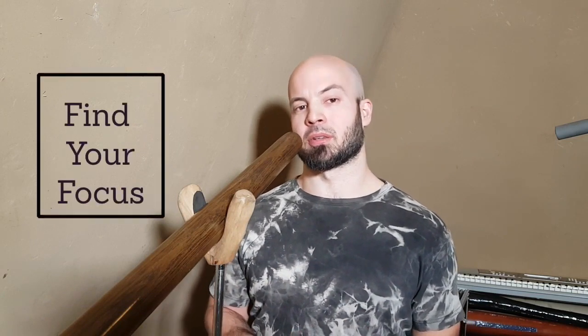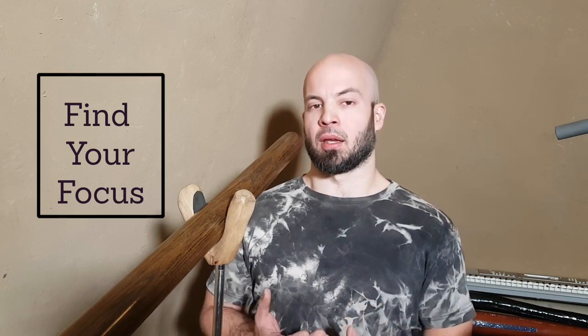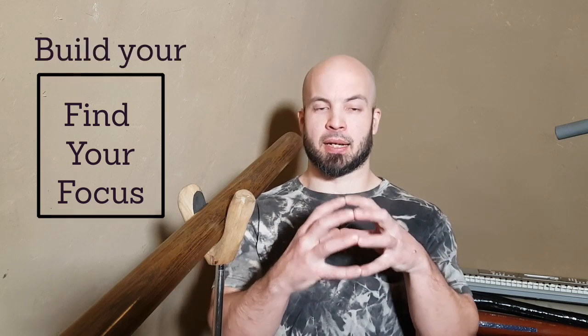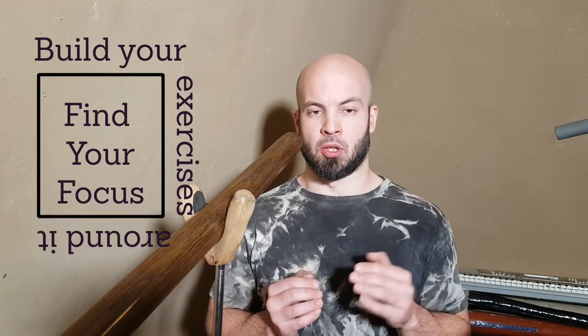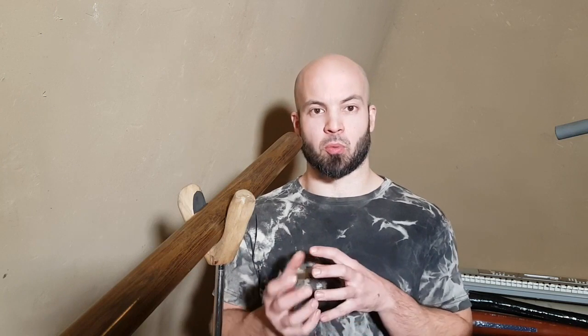You need to find something which you can work on — that is your focus, whether it's what I've been showing in these exercises or something different. Once you find that focus of attention, something you would really like to improve, you have to build the exercises around it. One thing you can change is just the toots that you play, or you can change the rhythm slightly, adding or reducing a little, to exercise rhythm-making. Or you can put into a cycle something you've been playing in your normal rhythm, and in this way you build around something most interesting to you. I hope these examples help you understand how to create these exercising cycles.